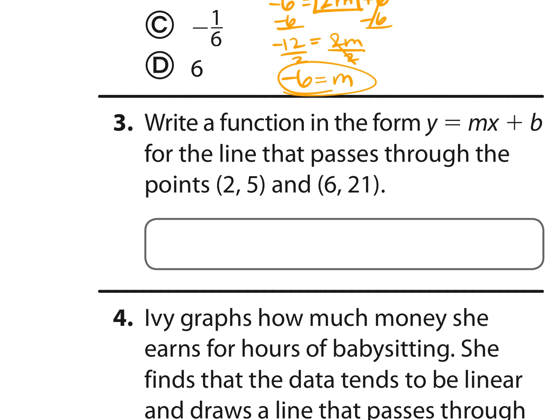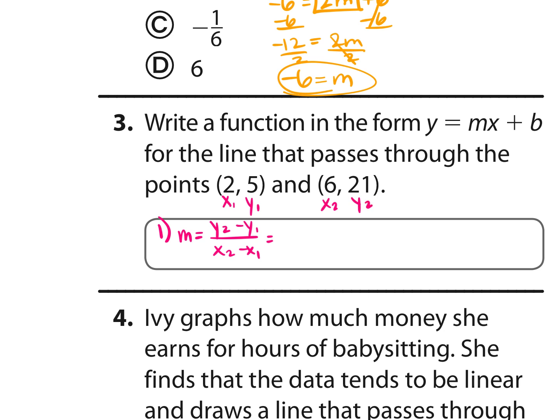Number 3, this problem is going to require some space to work this out, but we're going to write a function in the form y equal mx plus b for the line that passes through these points. This is going to use the steps we've listed in number 1, where first we're going to find slope, then use slope and a point to find b, and then write your equation. So I'm going to start with the first part of it, which is to find the slope. So m is equal to, we could do this different ways, but I'm going to use the slope formula, y sub 2 minus y sub 1 divided by x sub 2 minus x sub 1. You could use the table of values, which is actually a little quicker, and I tend to prefer that, but I'm going to use slope formula for our notes.